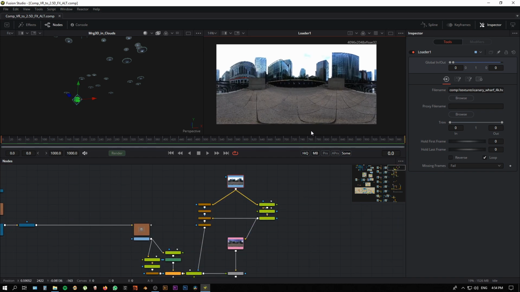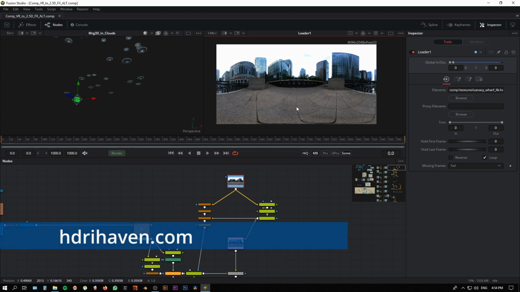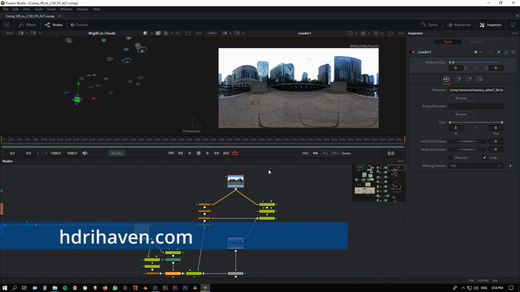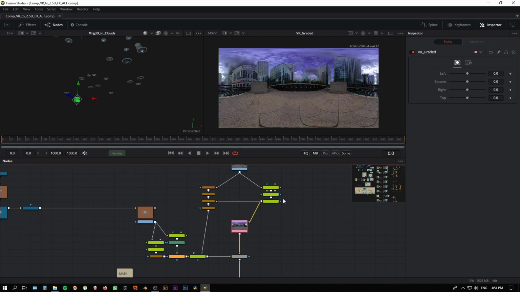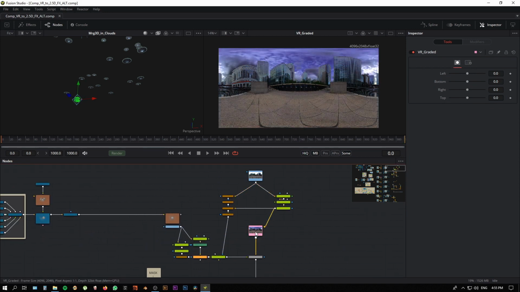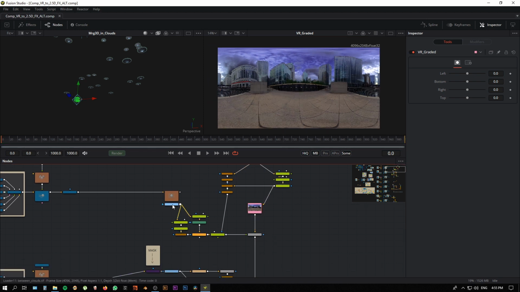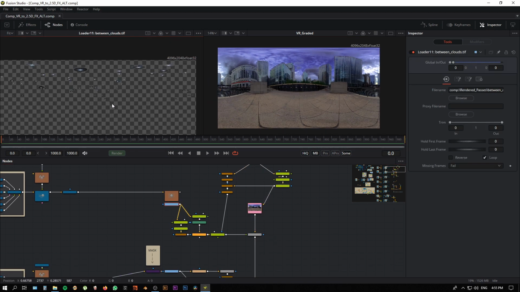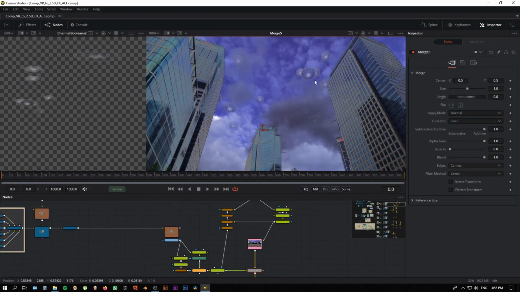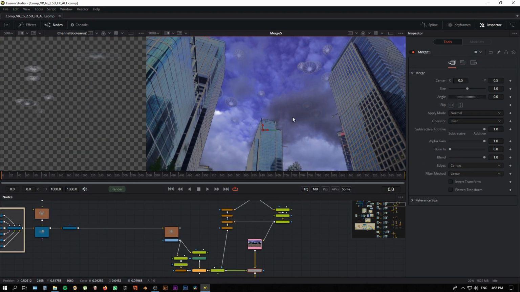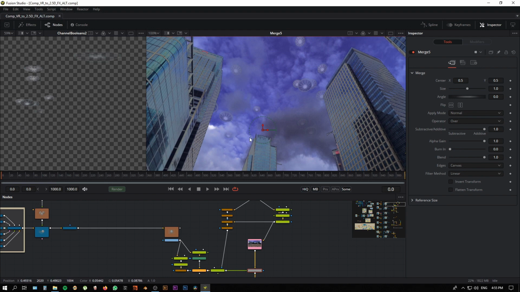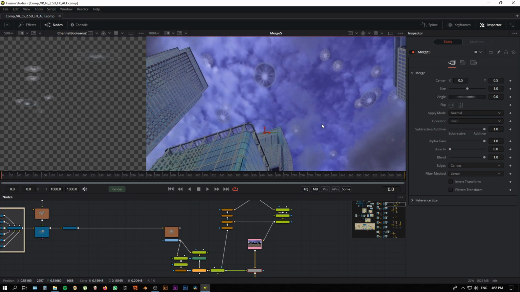Here, we have the VR image, shot on location, on the outskirts of Canary Wharf, in London. The image was downloaded for free at hdrihaven.com. So, here we have the first post-production moment, where the image goes through color grading, as well as the rendering pass of the flying saucer, which also receives other effects and masks, integrating into the photography landscape as if the flying saucers were amidst clouds.